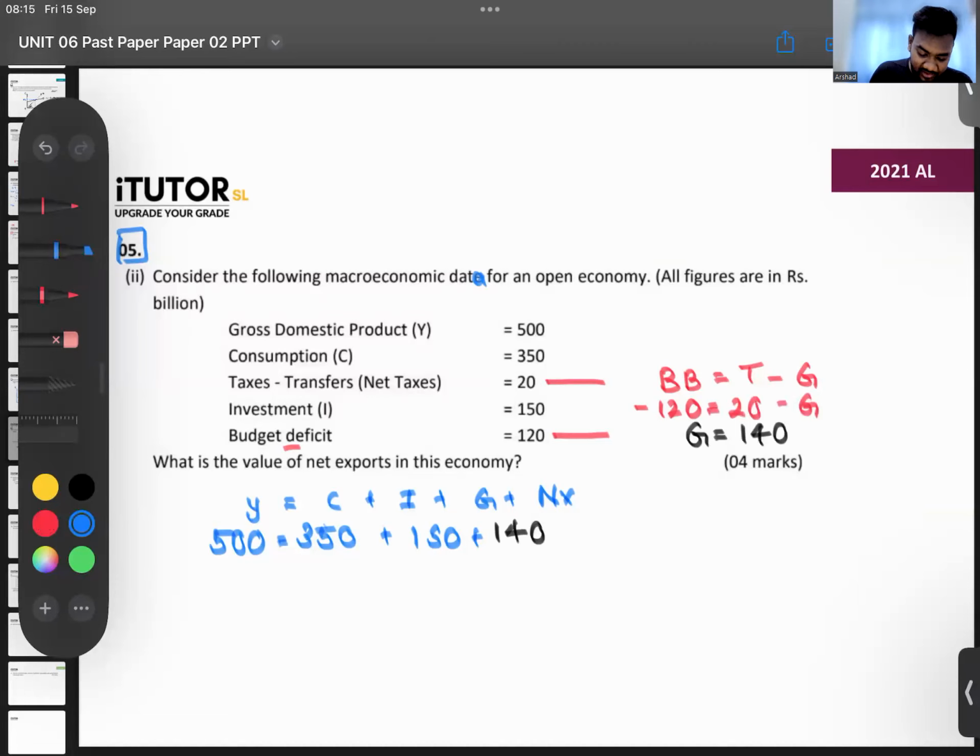And then you have to find net exports. Now can you move the numbers around and tell me how much is net exports? You can do the maths now, move it here and there. How much is net exports? Minus 140. Guys, be very careful with pluses and minuses. So net exports is minus 100. And so can you see, 4 marks just like that.